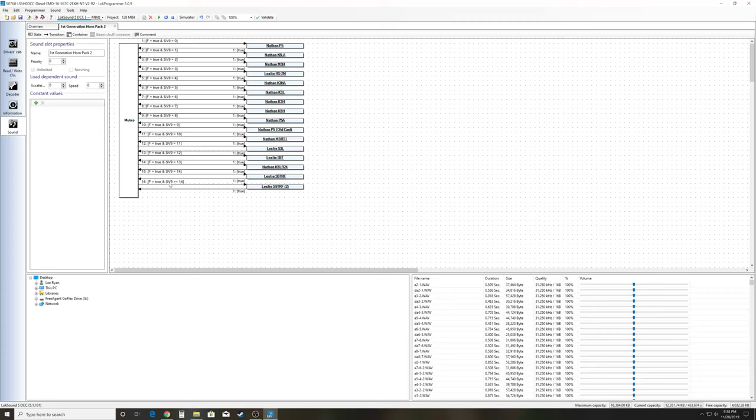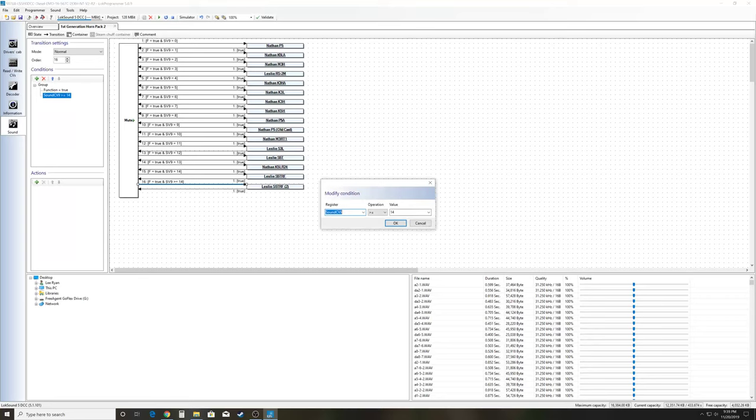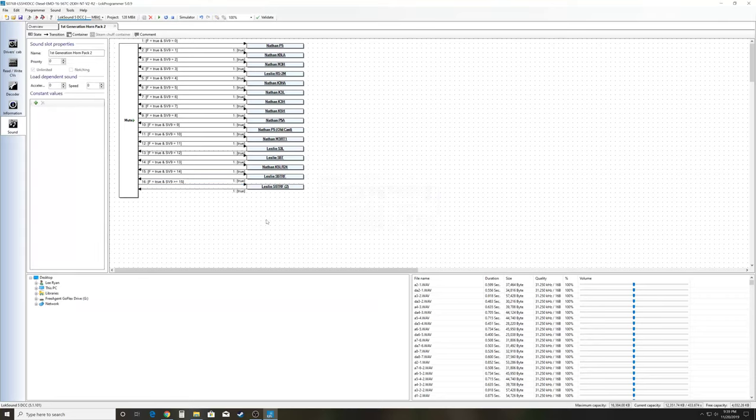Down here now we have to change this one to 15. We're going to leave the greater or equal to. Double click this. And over here, I'm just going to type in 15 and hit OK. What that means is that if the function is true for the horn and sound CV9 is set to greater than or equal to 15, this horn will play. Now, obviously, we don't want it to be this horn, so we're actually going to do a couple things.